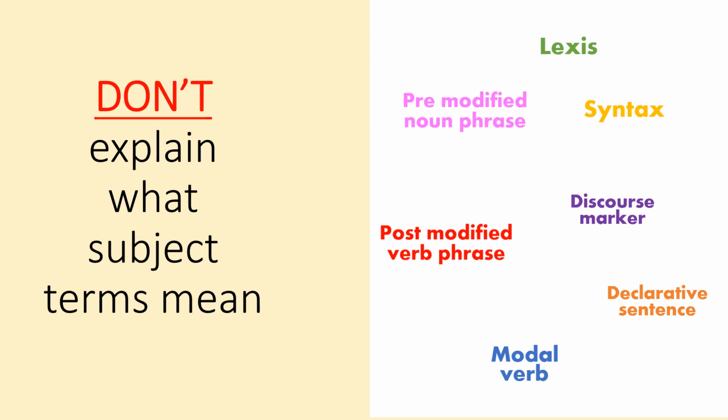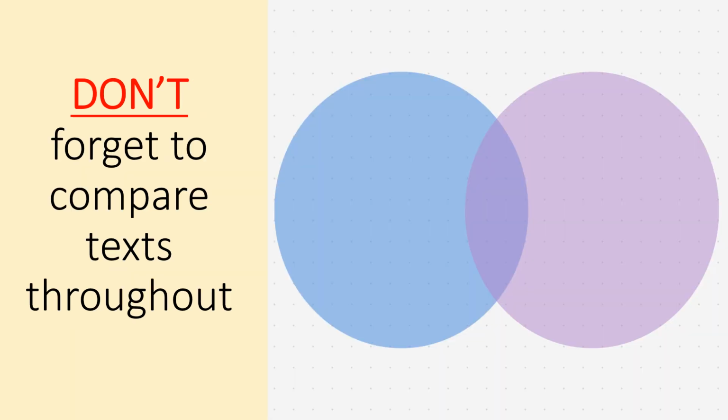Remember, the person reading your answer is a specialist in this subject and therefore won't need things like this explaining to them. It also completely loses the flow of your answer and point and doesn't sound particularly academic. So as tempting as it can be to try and show off what you know, use the terms but don't waste words defining them. My final tip number 4, applies to exam questions where you are looking at more than one text, and that is don't forget to compare text throughout your answer.